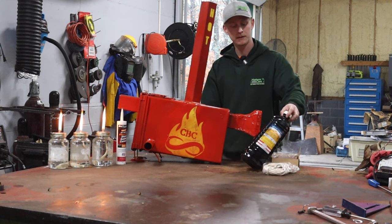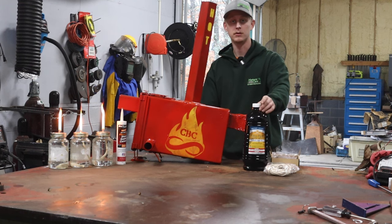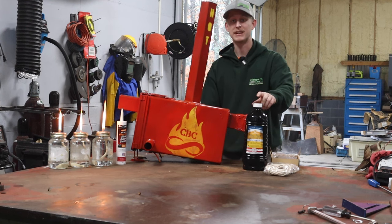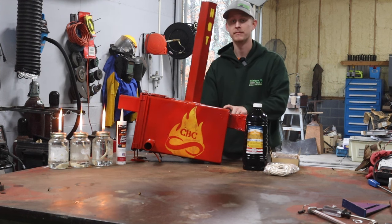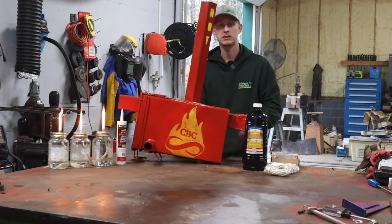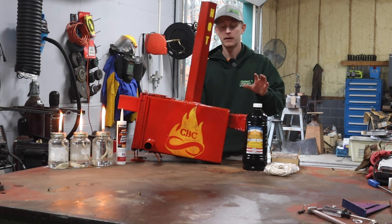We used this lantern oil, but you can use vegetable cooking oil, you can use diesel fuel, but you cannot use anything that has a volatile combustion to it. So you cannot use gas. If you use gas, this will no longer be a heater, this will be a bomb. So just keep that in mind for the future if you plan on building something like this, or if you plan on copying our idea or anything.